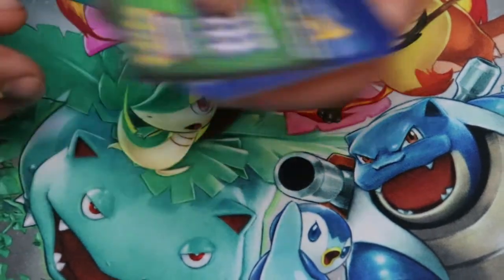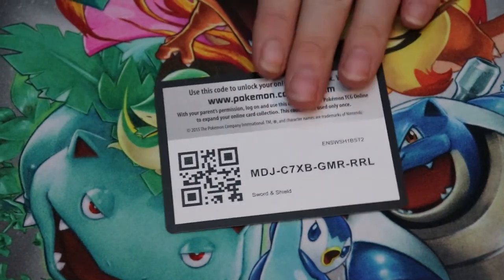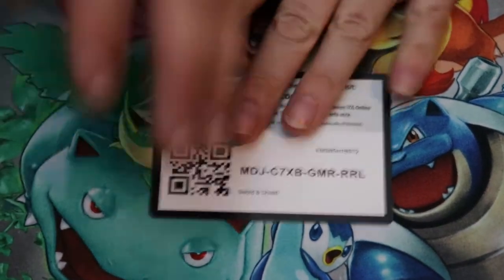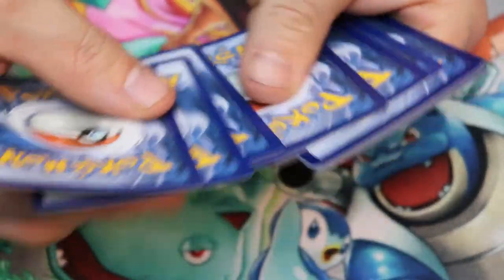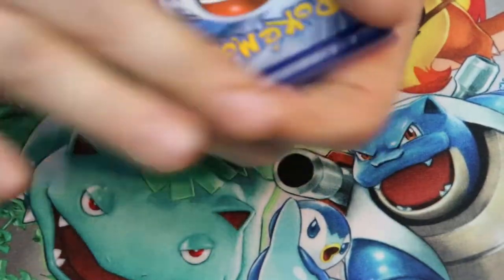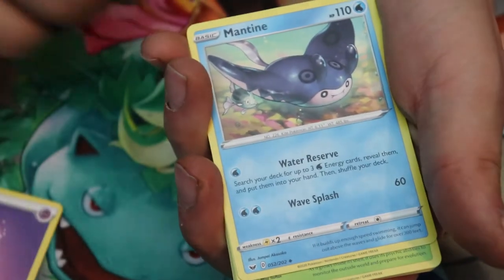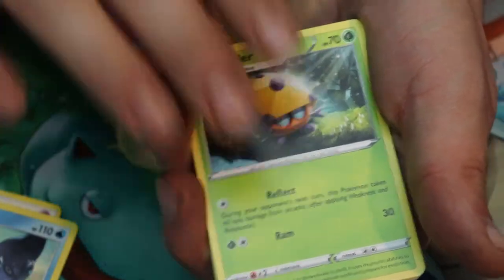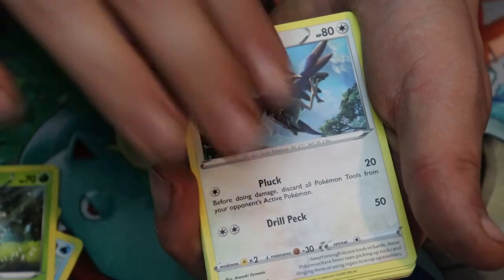All right. So. Code. The code. Okay. 1, 2, 3, and 4. Oh, crap. I think I messed that up. Oh, my gosh. Here we go. All right. Psychic energy. I know that one, right? Mm-hmm. We got a Mantine. A Dottler. Ah. Corvus. That one's pretty cool.